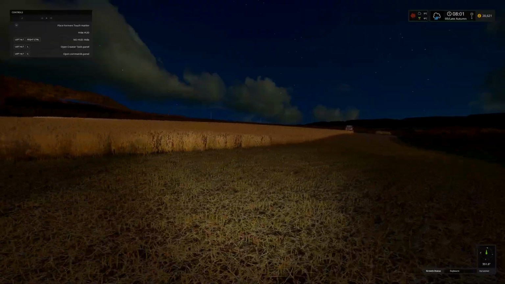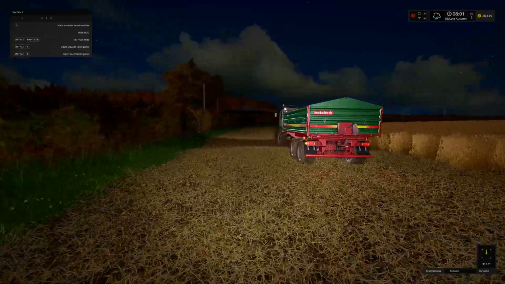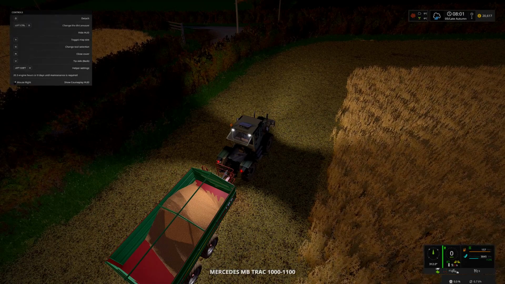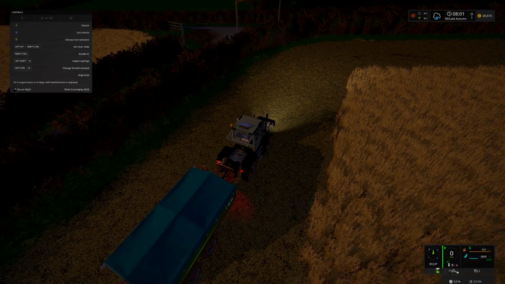And our combine harvester did make a turn. Beautiful. What we'll do is we'll just drive around the crop so we can observe that from the other side. So we want that off. We want just headlights. We want our cover on. Here we go.